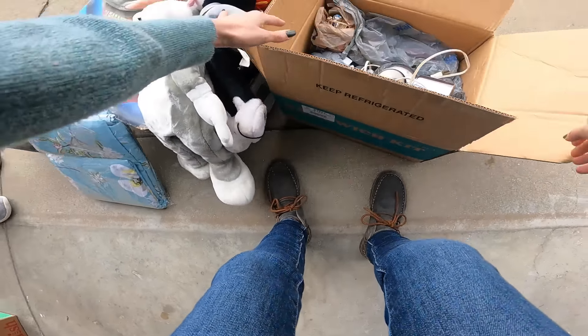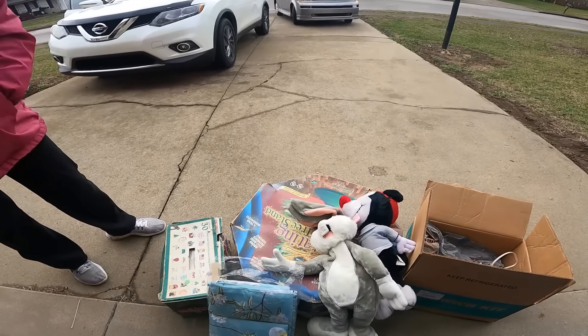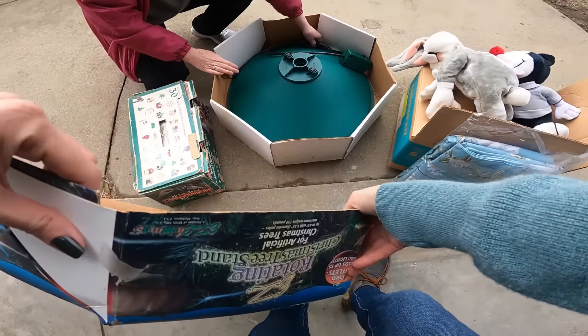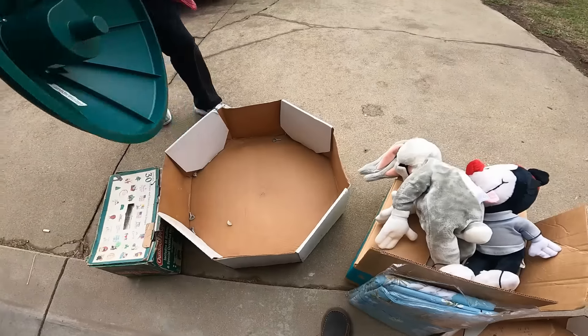So this is what I got. This rotating stand - did you plug it up? I did not. Because the son that lived here told me it doesn't work. You're welcome to take it in the kitchen and try to plug it up. Maybe I should - it did look new, that's why I was just going to take my chances. He said it didn't work, so let's find out.